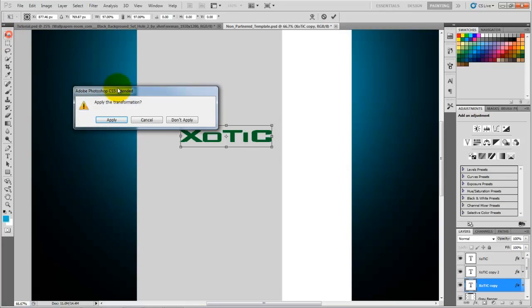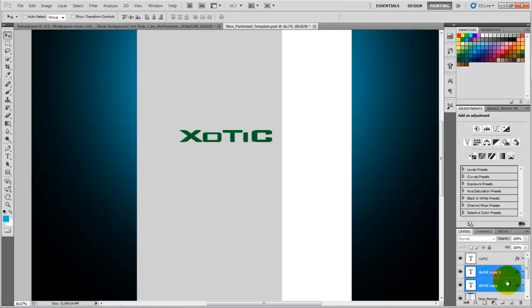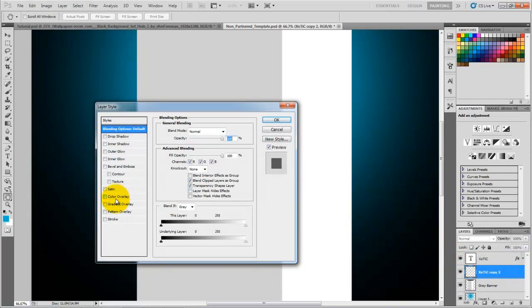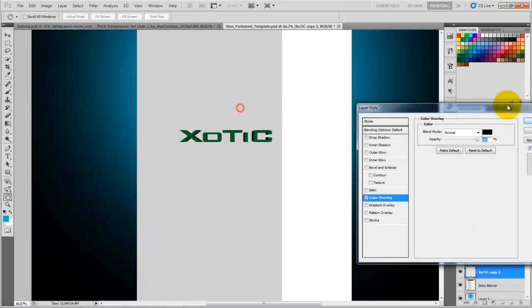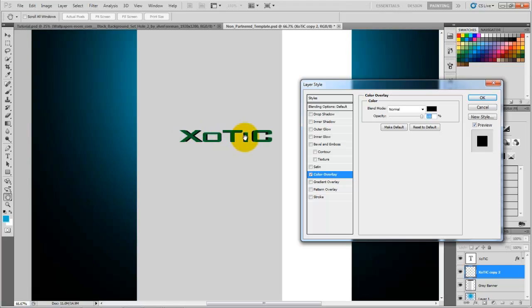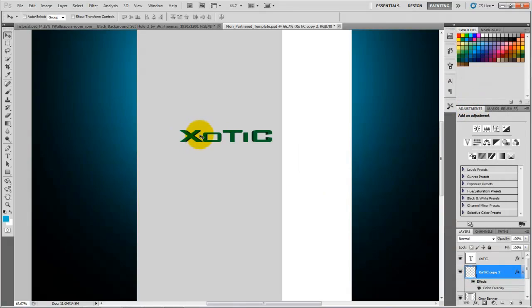Now after you've done that, you select the bottom two layers you just duplicated and shrunk, and you rasterize and merge. Now once you've done that, you open its properties, go to color overlay, and just make it a black color. Now as you can see, it's got a nice thick dark black shadow. Now I'm going to decrease that to about 60. Yeah, 60 looks good. Now it gives a realistic shadow for 2D elements.